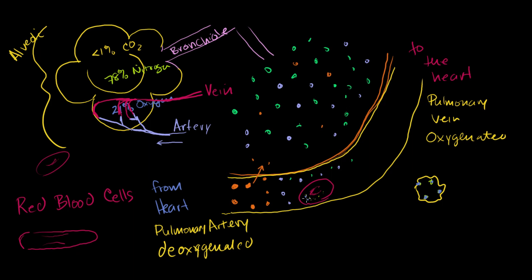Because red blood cells have hemoglobin inside them, they're like sponges for oxygen — hemoglobin is so good at taking in oxygen that the red blood cells essentially suck up all of the oxygen out of the plasma. The plasma is just the general fluid of the blood, not including the red blood cells. Carbon dioxide, for the most part, travels within the plasma; it's actually in a slightly different form, as carbonic acid. That's actually a key point for how the plasma knows where to release the oxygen.